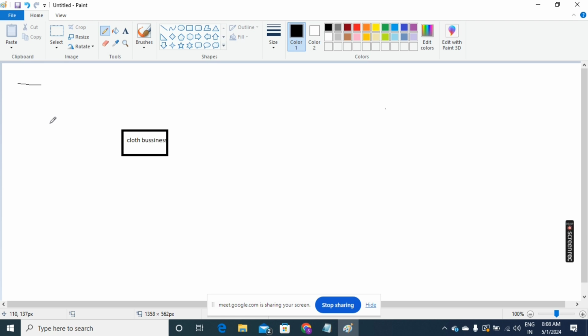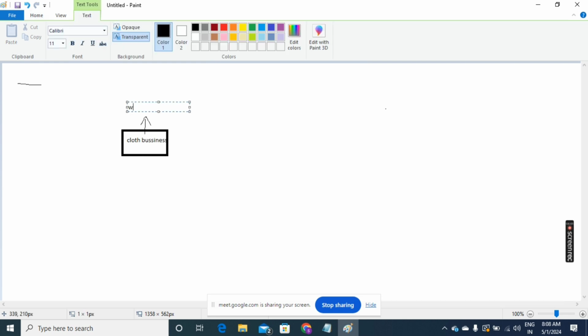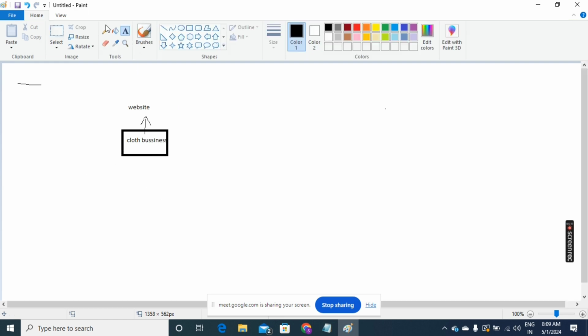So for that purpose, now this particular cloth showroom person wants a website, so that he can sell all his belongings from there. So initially, if he wants some website, what does he need to do?